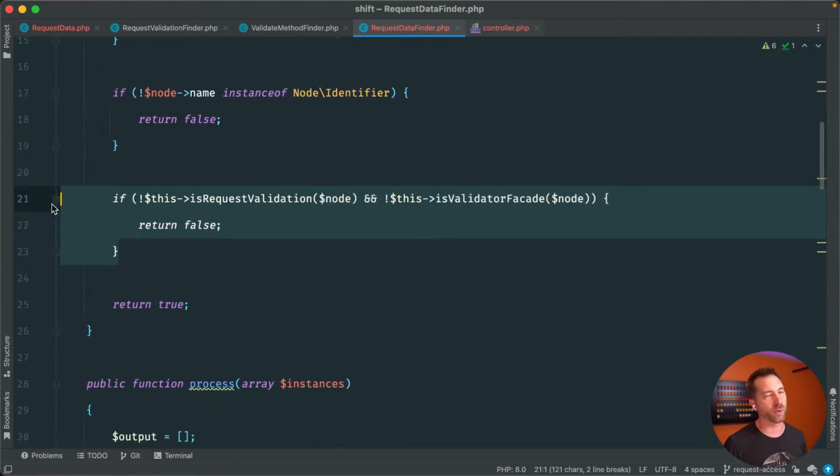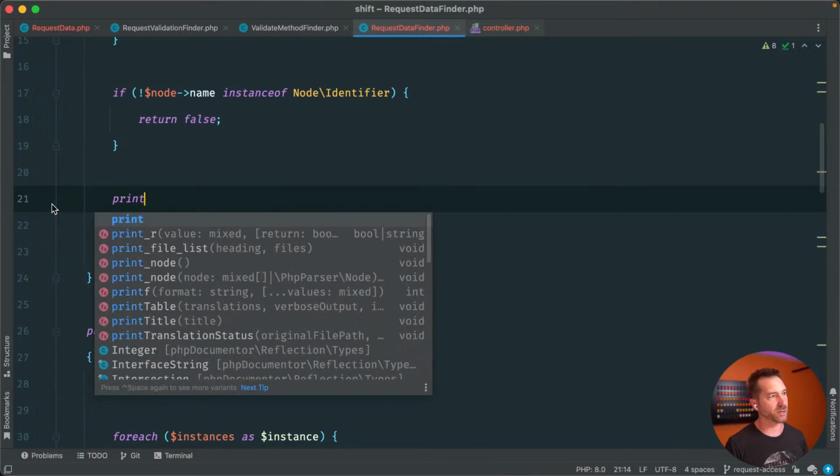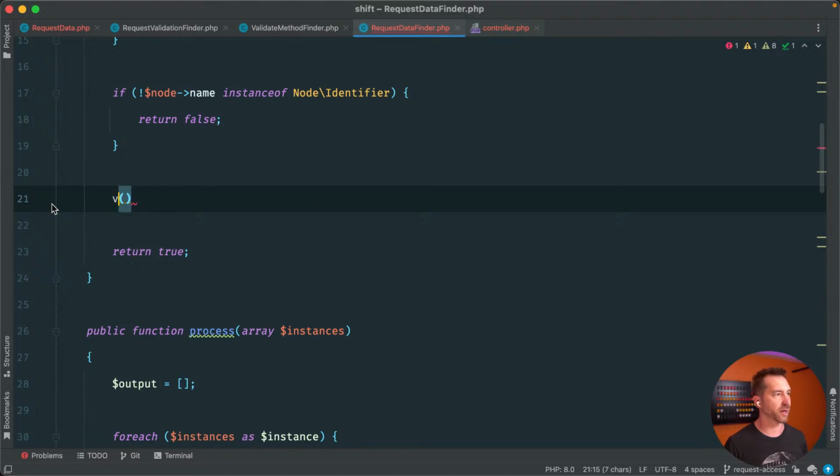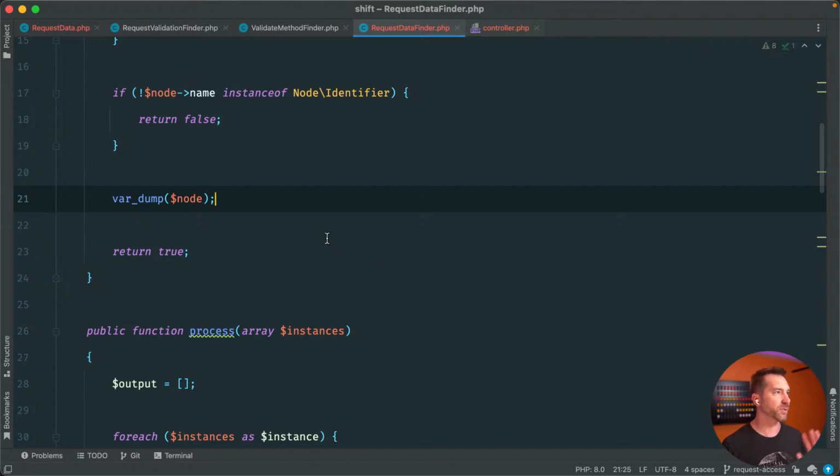And now here's where we would want to do our customizations. Just to demonstrate, let me do a print r here, or a var dump, I think is going to be better, of node. And we'll just see the craziness that pops out here. Or well, sorry, we need to wire this up so we actually get this far.